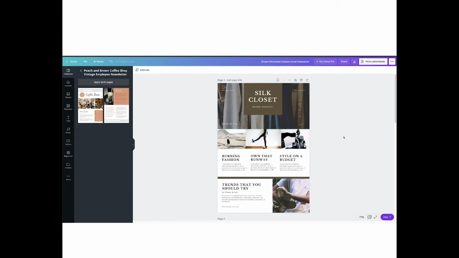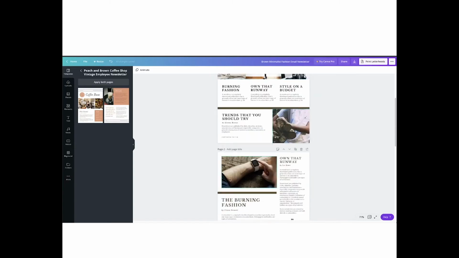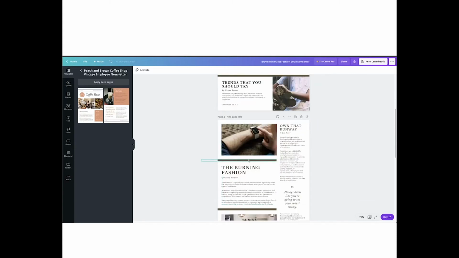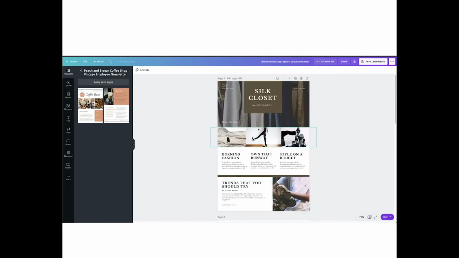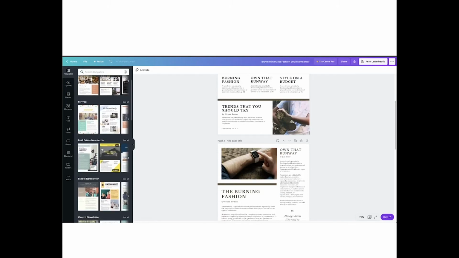In this template, the pictures used here have lots of neutral tones in them, including brown. So that was the accent color they used for their text and other elements in their newsletter. Even browsing through some of the thumbnails of the templates, you'll see that they have certain colors that are being used as accent colors to help catch the viewer's eye and make the newsletter pop.